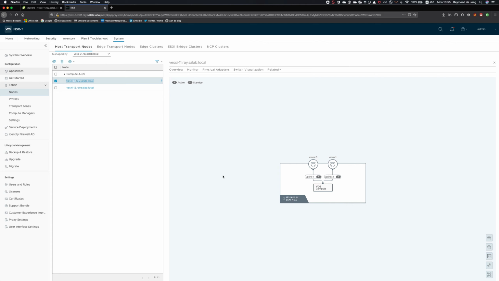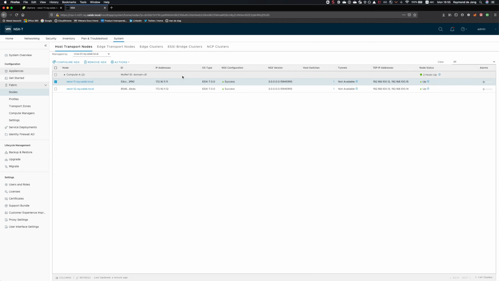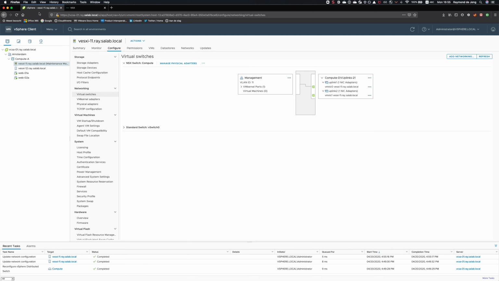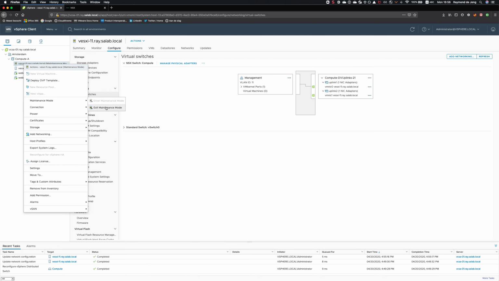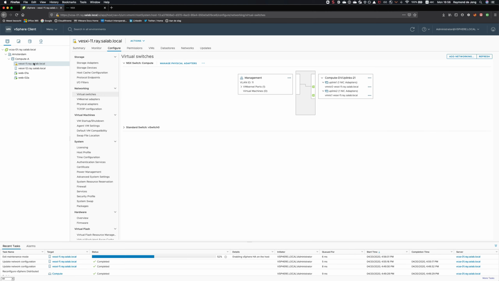So now we are migrated to a vSphere 7 VDS for this host, and we're ready to move on to the next host. In this case, I exit maintenance mode.